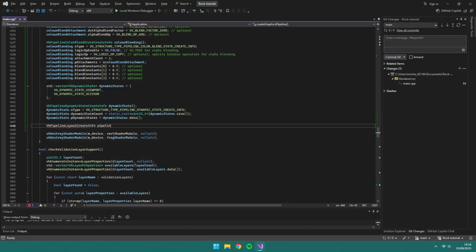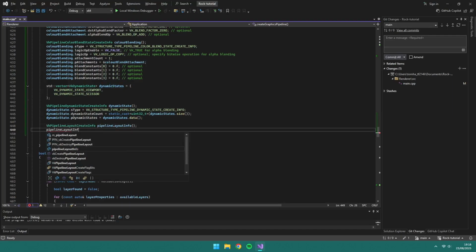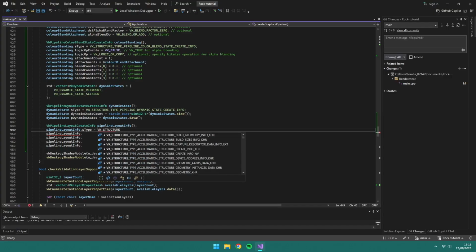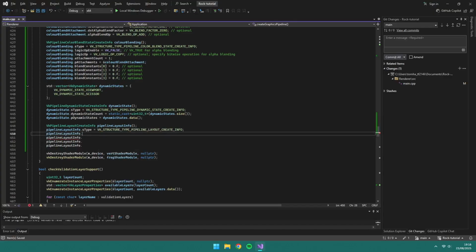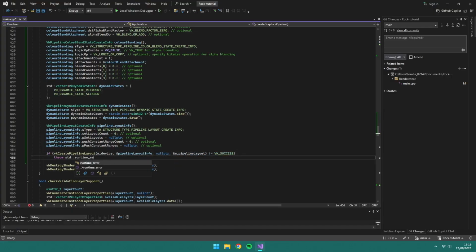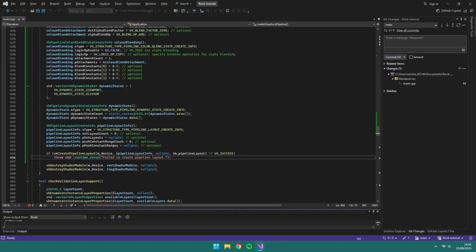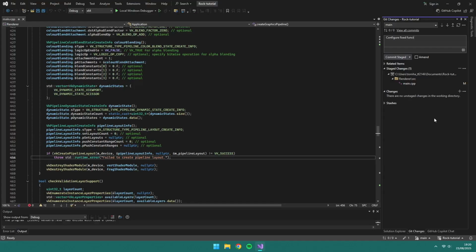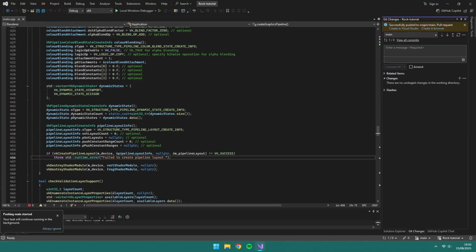Finally, we can define the create info for the pipeline layout, which will be created using the vkCreatePipelineLayout command, and store it in the pipeline layout object we created at the start. And that covers everything for fixed functions, so I'm going to push it to the repo.